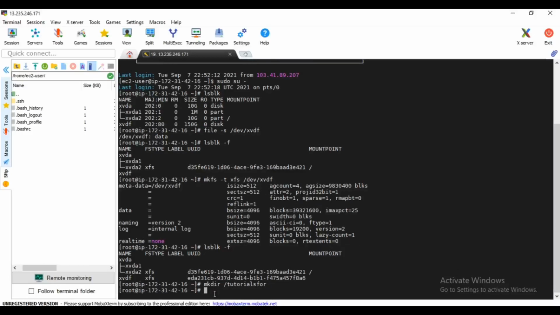Now to mount on this directory, tutorialsfor, there is a command mount, then our directory name.